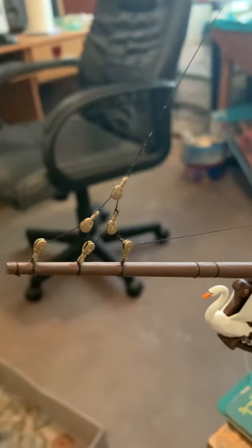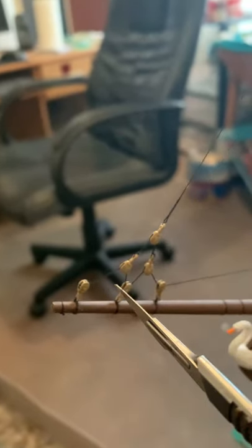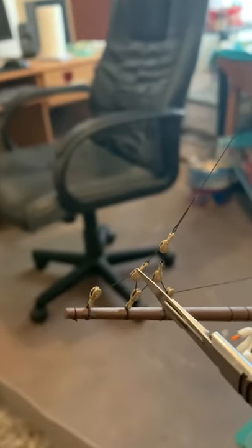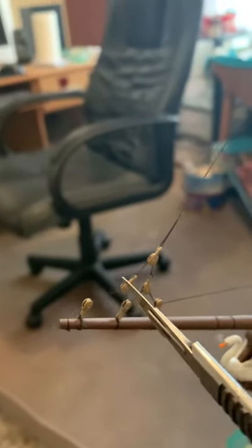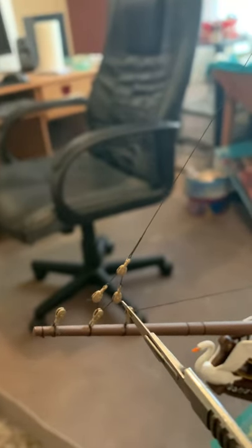So when you've done that, you then take your next piece of cotton through here, fix on this one, but don't glue it. Leave it loose hanging. Put your thread through, put your thread through here. Same again — put your thread through this one, but leave this one hanging. Don't do anything with it.